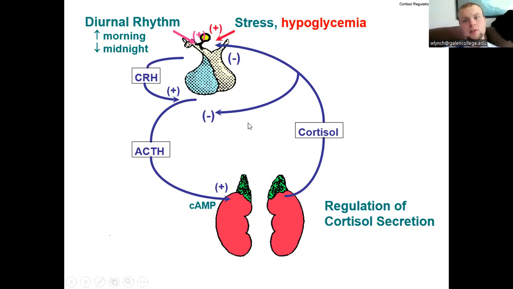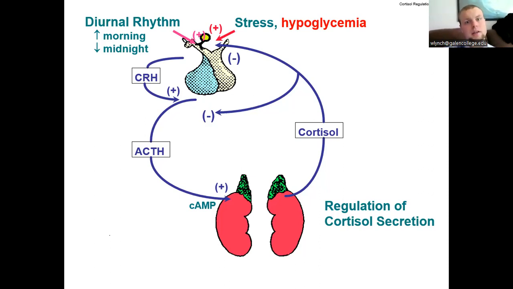So, regulating cortisol secretion. Cortisol is a master stress hormone. It is going to be what causes an uptick in body processes and an increase in activity and alertness pretty much all over the place. Normally it has a diurnal rhythm, meaning that it increases at one point during the day and decreases later on. The rhythm is an increase in the morning. This makes sense because we want to come towards wakefulness, start the day, and get the body activity upregulated during that time. So we have an increase in cortisol in the morning hours, and a decrease in cortisol as we move towards the nighttime hours.